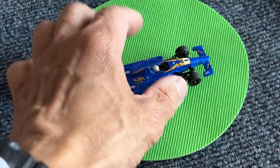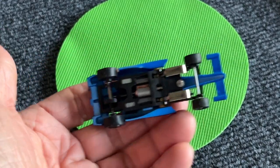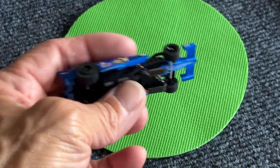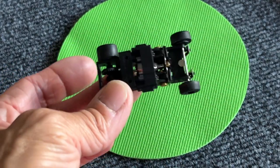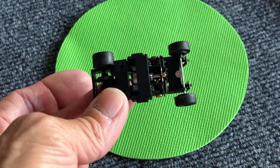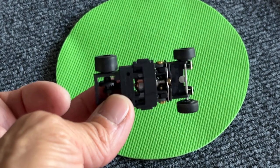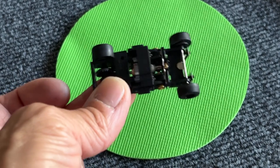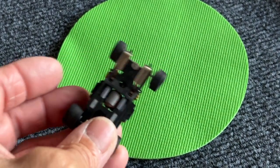Before I start taking this car apart, because it's all together and optimally tuned, I'm going to use a loaner chassis. Keep in mind, this isn't the new chassis, but it's pretty much the same, except for the gears, the pinion and the crown. I just want to show you how to disassemble these cars. So there you go, bottom view.